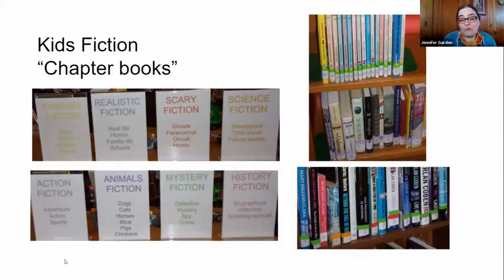It's just a simple paper tape. I buy it from Demco or the library store, TLS, or wherever, whoever's got the color I need. You can see in the top picture of the shelf is the kids section. All those green tape books, those are mysteries. And then on the bottom shelf below that, all the purple tape books star animals, like The One and Only Ivan, and Charlotte's Web is in there. Marguerite Henry's books are in there, that sort of thing. The adult section, I did not separate out in genre like that, mostly because I don't have the space.